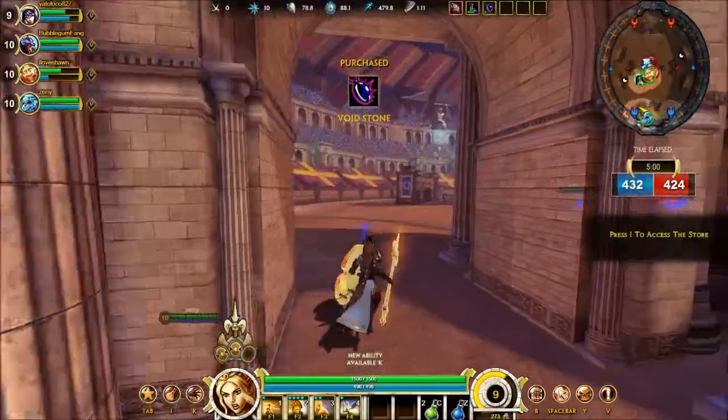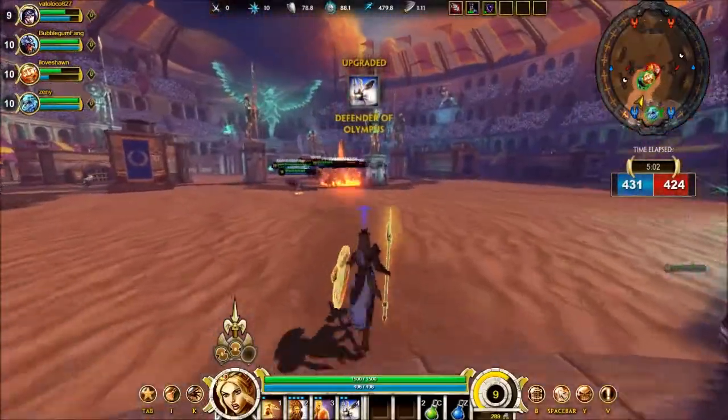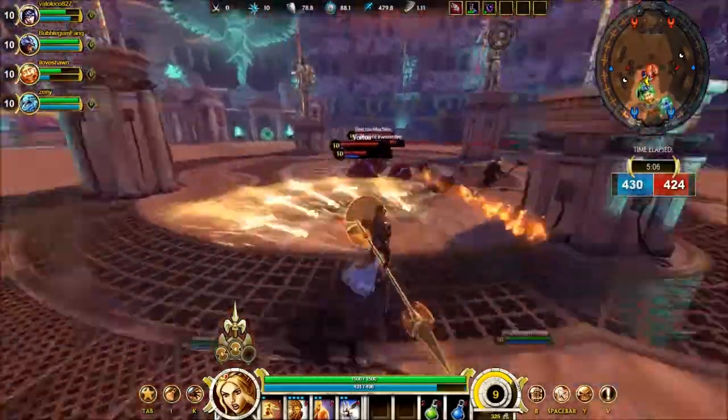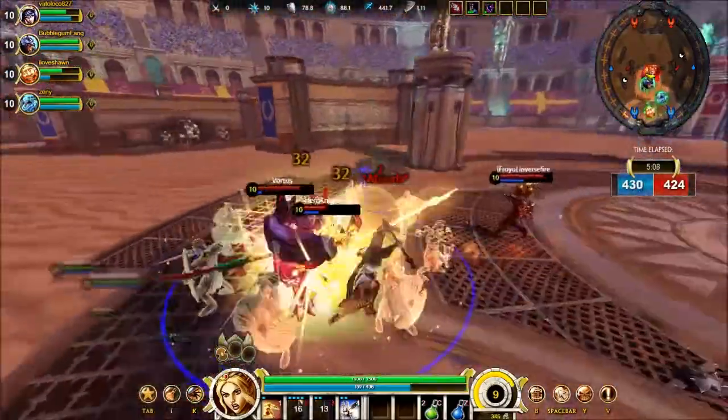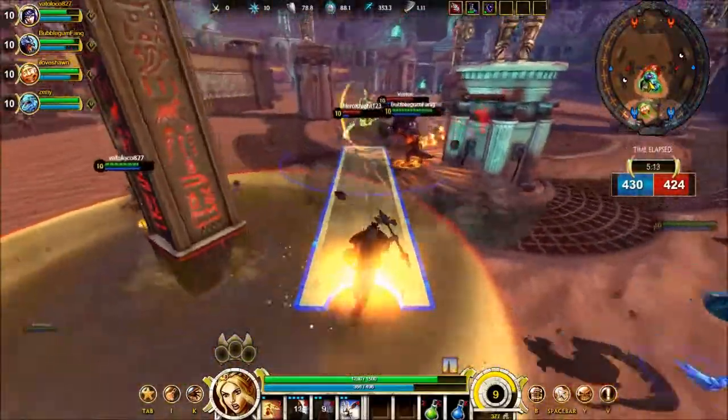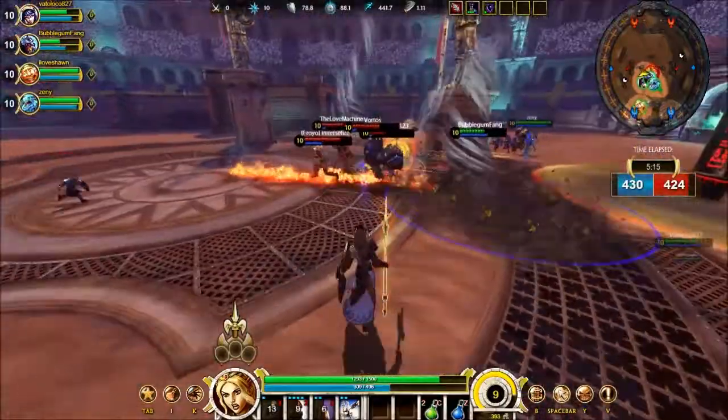So for example, a physical tanky item that does damage in a radius, and Hide of the Nemean Lion might be useful for Athena, because you should be taking a lot of basic hits, because people just can't stop themselves.